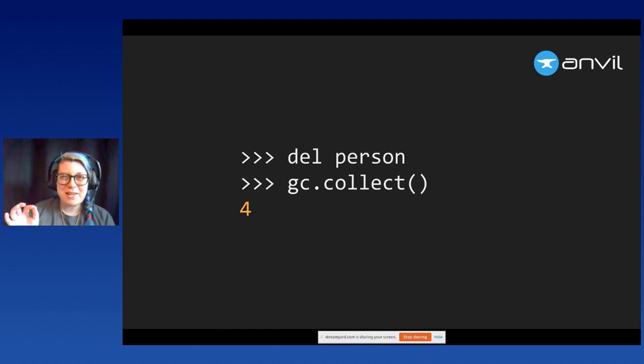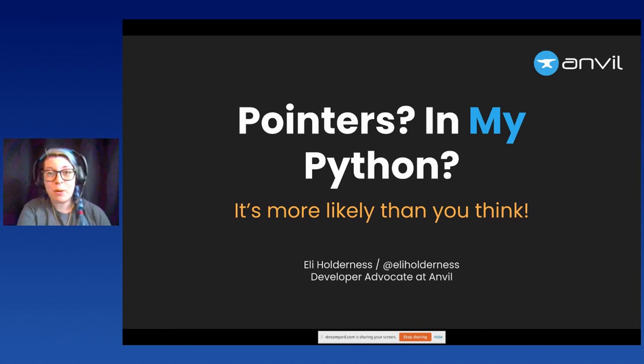And I don't really recommend doing this in code unless you know that you have a really, really good reason to, for exactly the reason that it creates this kind of unintuitive behavior. But that's been an example of garbage collectors and finalizers behaving badly. And I think that about wraps us up. This has been pointers in my Python, a whistle stop tour of some of Python's memory management. I hope you enjoyed it, and I will be available to answer questions.